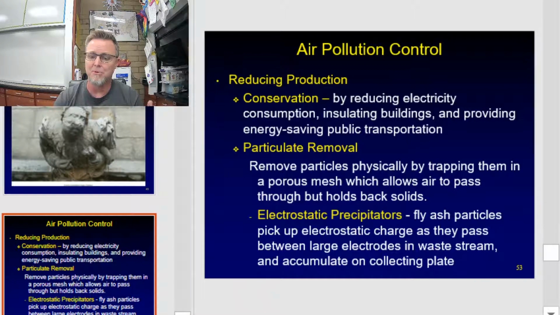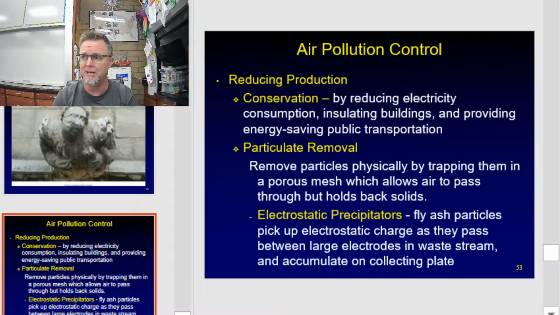We can try to remove particulate matter, but the technology is just not there to do it on a grand scale yet. Best case scenario for particulate matter removal is to attack the source. So we'll go to a factory that maybe has a smokestack that's loaded with particulate matter and install something like an electrostatic precipitator or a wet scrubber to try to get the particles out of the air, and save that from getting out into circulation. But once out in circulation, it's really hard to recapture this stuff.